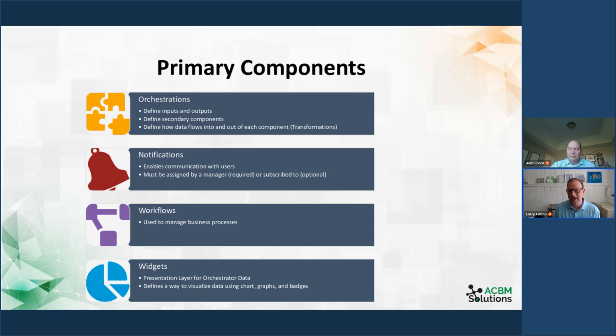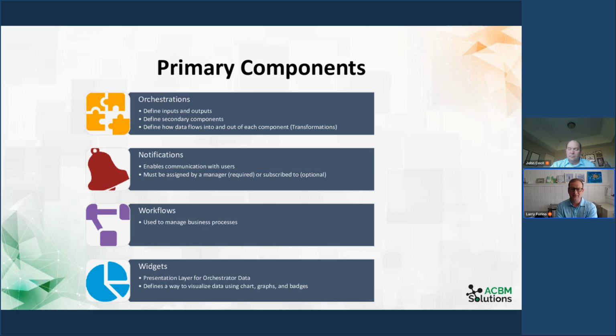Then the last one that we had here is the widgets. So the widgets, as I was saying, those are new. Those are only out with 9.2.9.3. The widgets give you a presentation layer over orchestrations. So this is pretty cool. I think this is one of the things that will wind up getting adopted pretty quickly. But I think it's also one of the things that people didn't know that we needed.